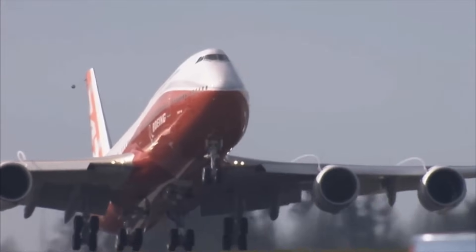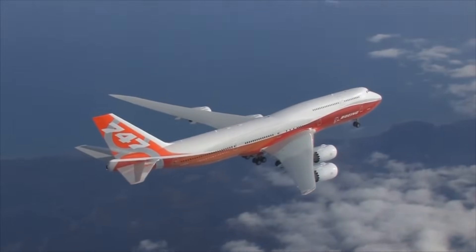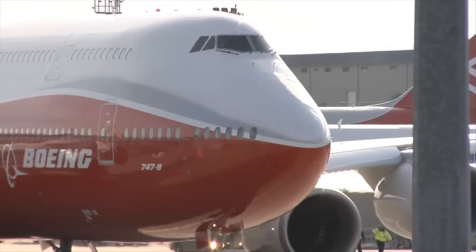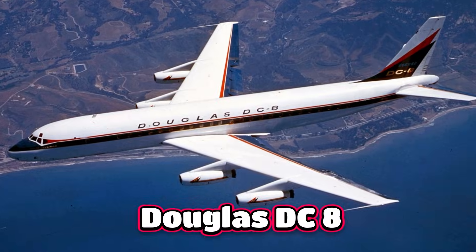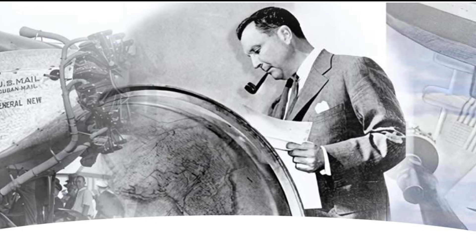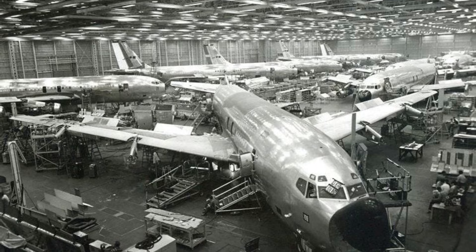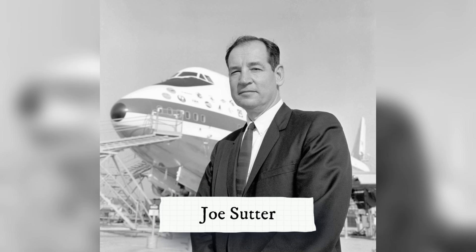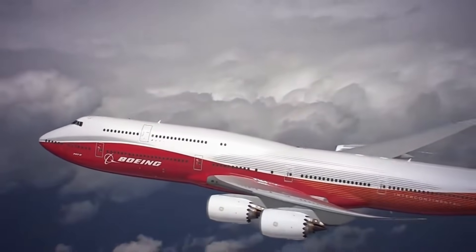How would a jet so big even lift off the ground? That's what people thought when the Boeing 747 was built — a giant in the sky that revolutionized aviation and made air travel accessible to people. In the 1960s, the world was changing fast. Air travel was booming, but jets like the Boeing 707 and Douglas DC-8 could only carry about 150 to 180 passengers. Pan Am's visionary CEO Juan Trippe saw an opportunity: a plane twice that size but with affordable ticket prices to make air travel accessible to the masses. Boeing's answer was bold and risky — the company poured billions into a new aircraft program so expensive it nearly bankrupted them. Chief engineer Joe Sutter and his team had just 28 months to design the 747 from scratch, and the result would reshape aviation itself.